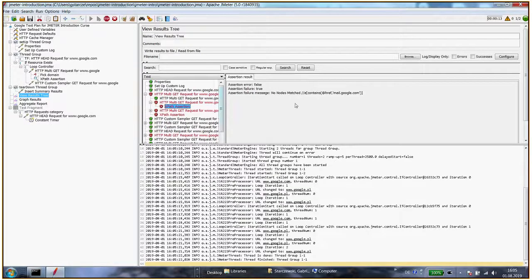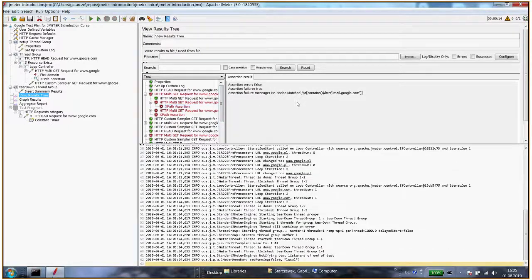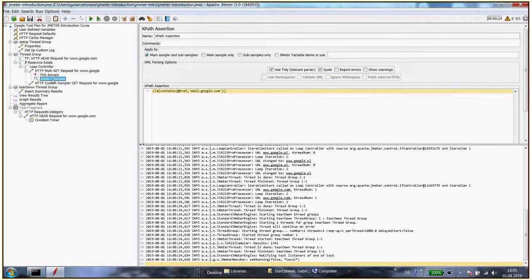You can go here and see that no nodes matched, A contains, and this kind of expression. We can go back and see whether we made some error here. This is an assertion on the HTTP GET request.